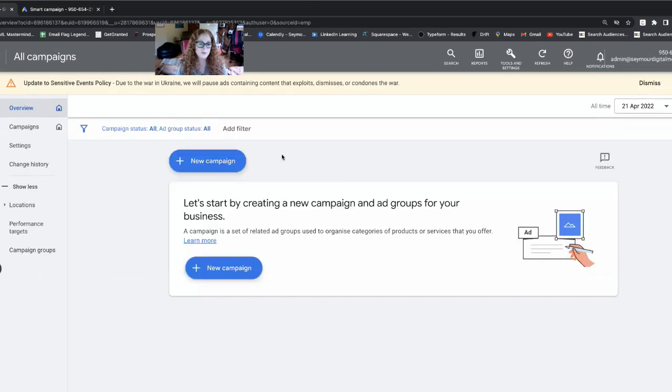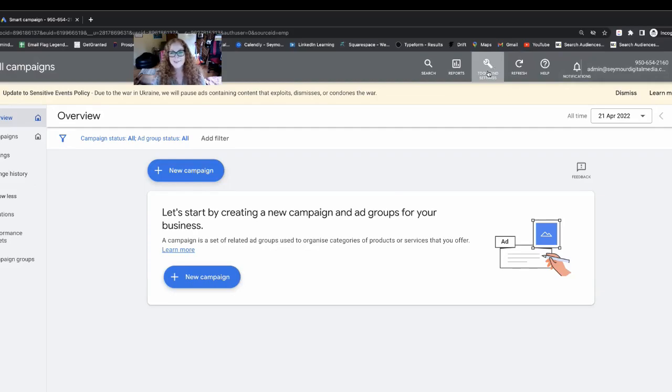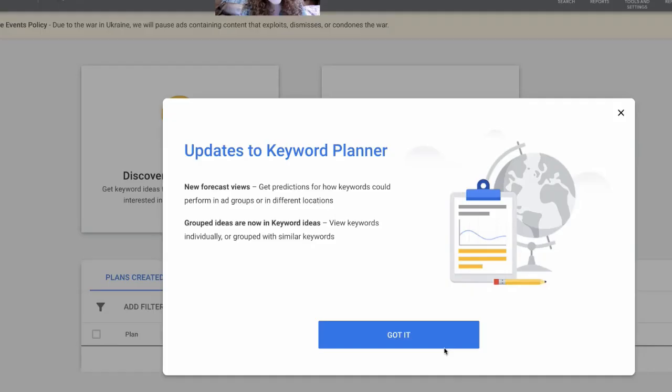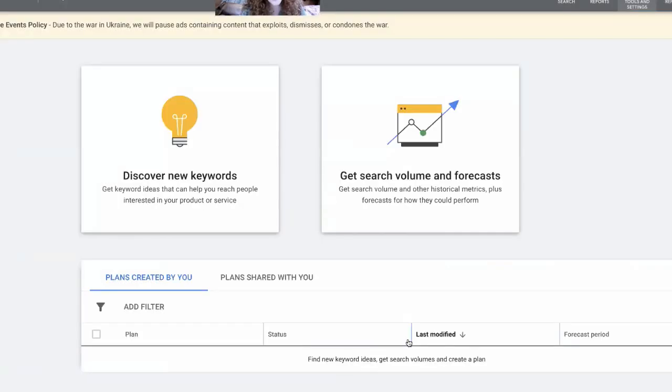Why you do this is because we're going to use a free tool inside Google Ads called the Google Keyword Planner. And what we're going to do is we're going to go over to Tools and Settings, that horizontal menu, right? Third from the bell. Tools and Settings, little wrench icon. And then you're going to go all the way over to Planning. And you're going to go to the Keyword Planner. Bam. They'll give you some information about new stuff.